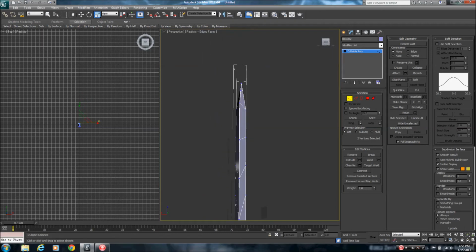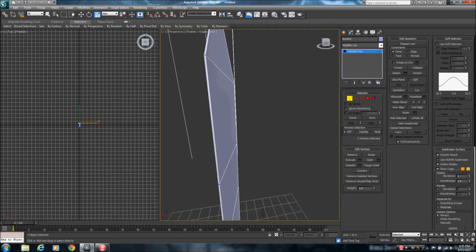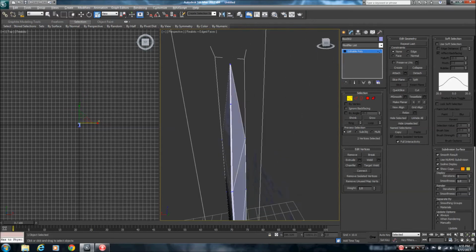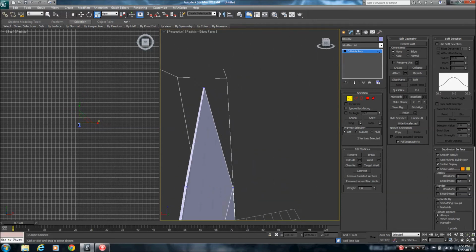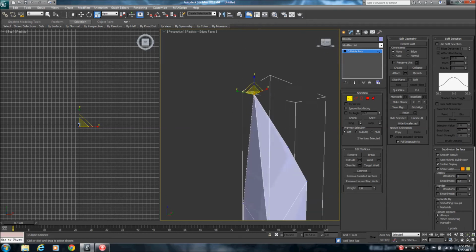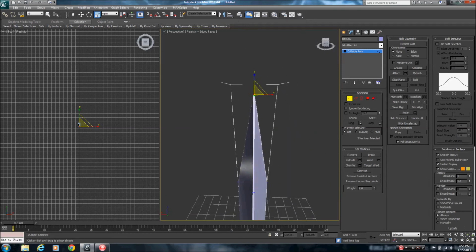Because there's a polygon. The polygons are still there. We just made them extremely small. So what we're going to do is something I like to do. You highlight the two vertices you got, and then you press connect.